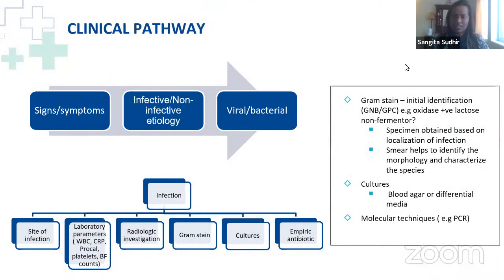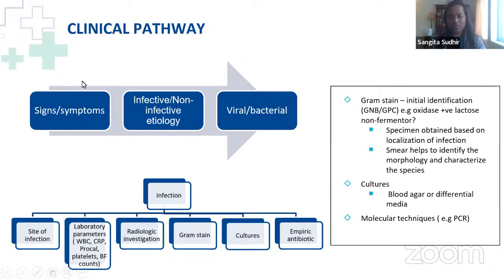Now let's discuss some of the clinical pathways. So till now we have been discussing how to differentiate these organisms through microbiology methods, and it is not just the microbiology methods. The differentiation, if it is a real pathogen, if it is a real species that's causing the infection, we have to assess it through multiple factors, and that is where the clinical pathway plays an important role.